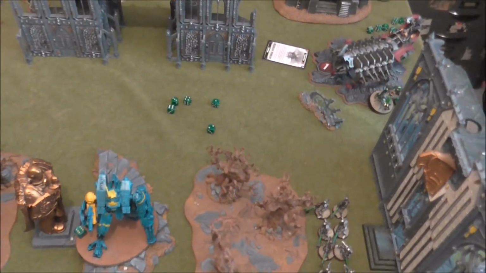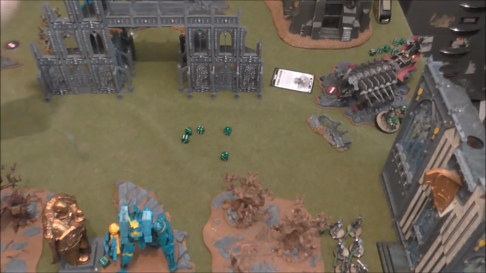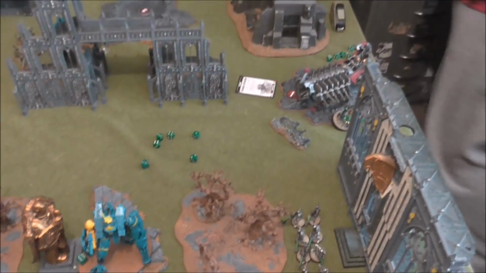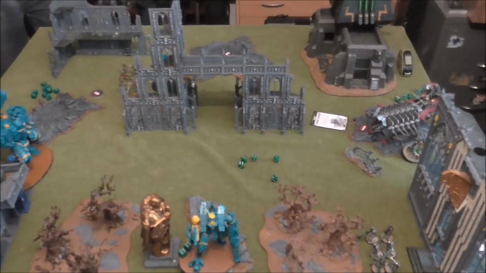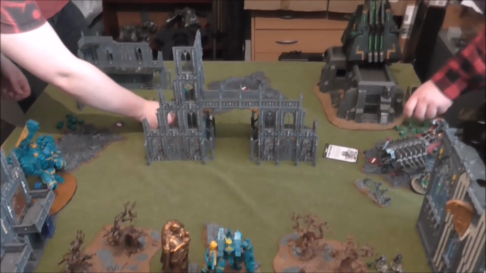That's 1 AP minus 2. Minus 2. So 5 plus save. Fails. How much damage is that? That is 1. Oh, in that case, my drone's not going to jump in the way. Mind wounds remain. And now the particle whip.